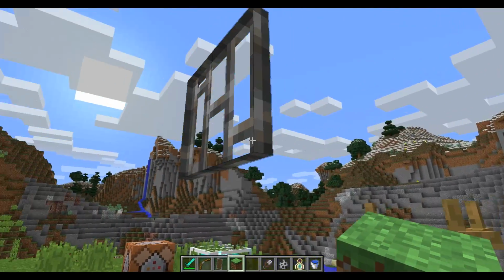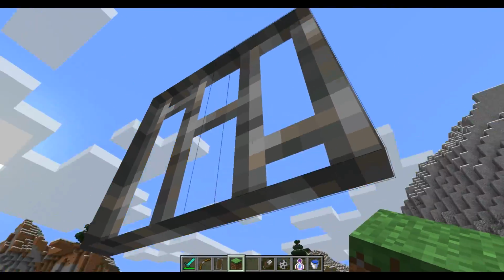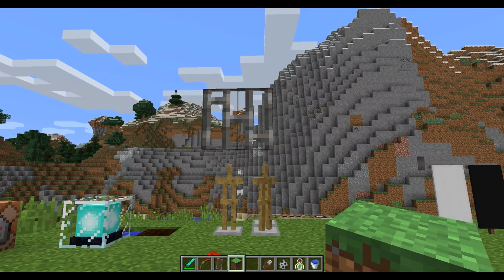Iron bars look much better. They've replaced the texture here, so it's got more of an edge around it. It doesn't look all glitchy. It actually has a nice frame and it looks great.